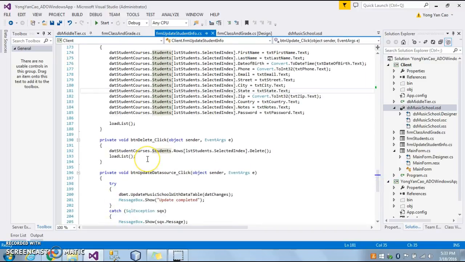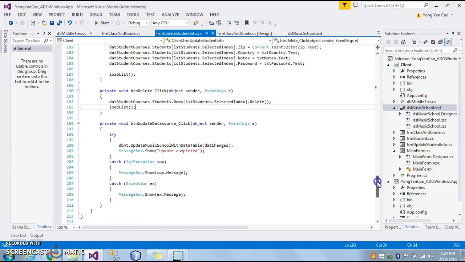And then for the delete, I just delete whatever is selected. I use the selected index to get the rows, and then I delete the rows, and then I load the list.